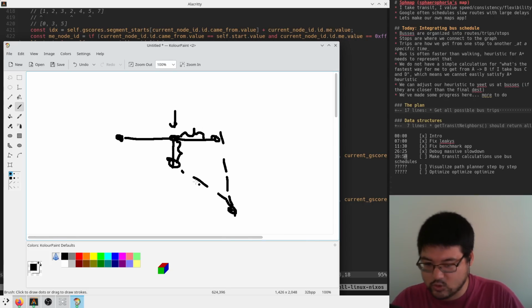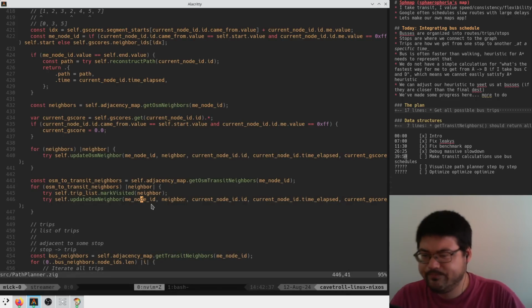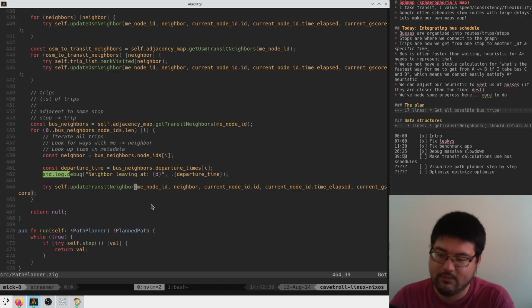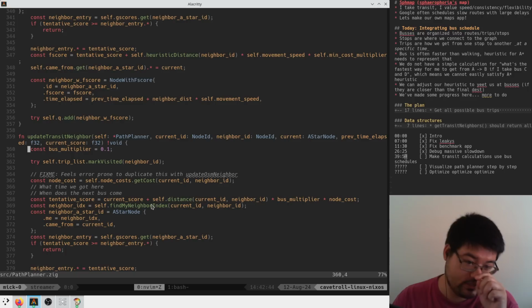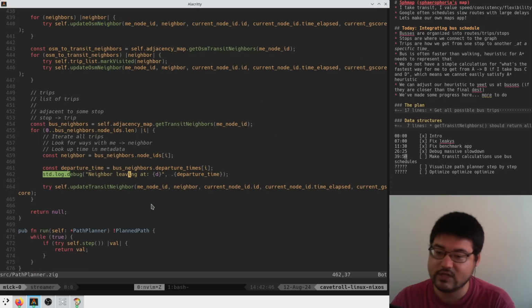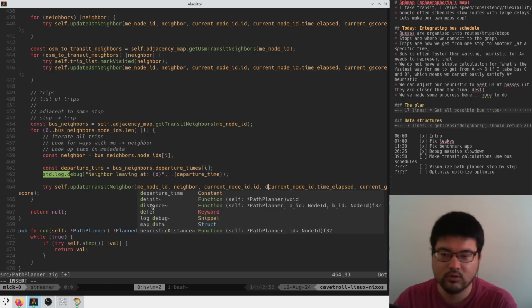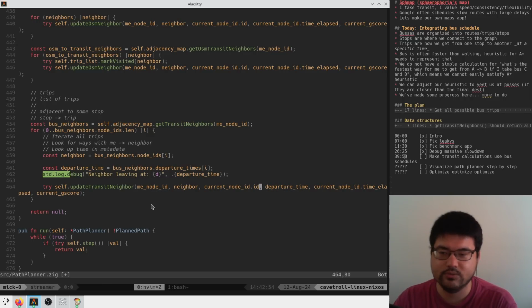And whichever one has the shorter distance to the end, we'll look at next. Okay. That makes sense. So when we update transit neighbor, we now want to adjust the costs to use this leave time, departure time. So this is surely going to have to come in here somewhere. So we'll just do this.